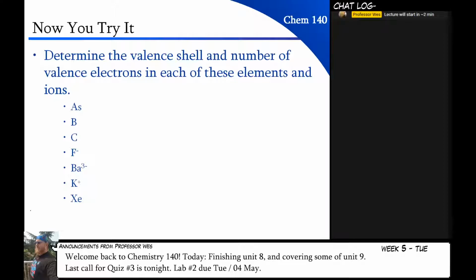All right, so what I want you to do is tell me the valence shell and the number of valence electrons for each of these atoms and each of these ions. So be careful, I have adjusted the number of electrons down at the bottom. And you may end up in a situation where you remove all the valence electrons and then have to go down to the previous layer, okay? Use the periodic table to do that. We'll go over the answers in about 5 minutes or so. Type in anything you'd like in the chat, just to compare your answers with other people.